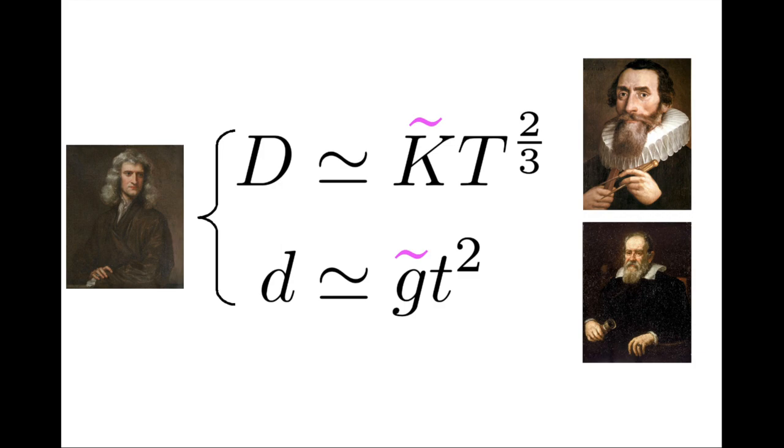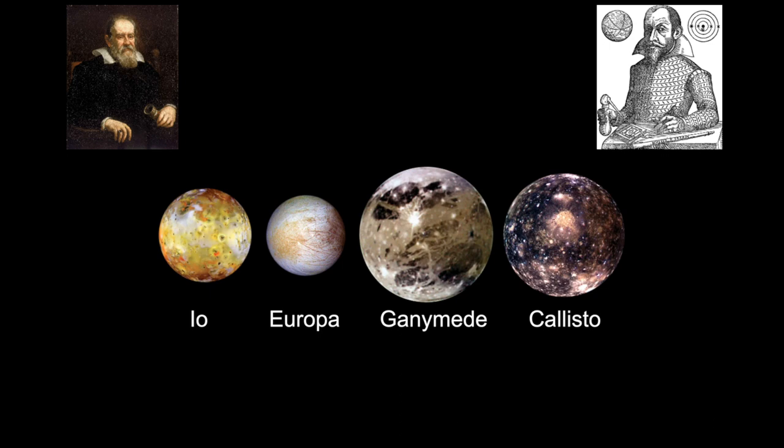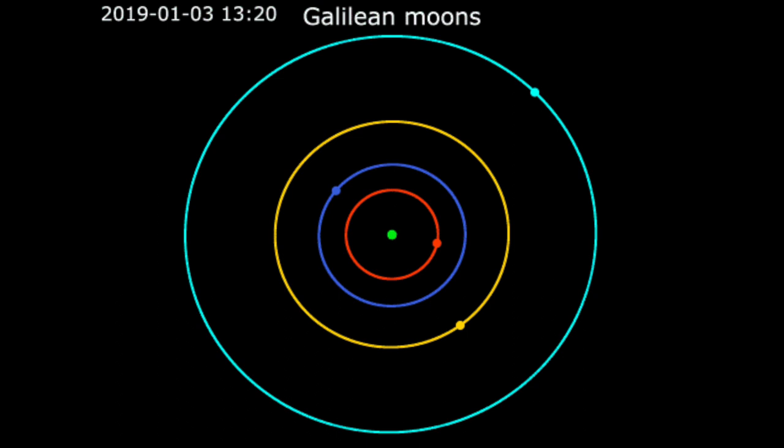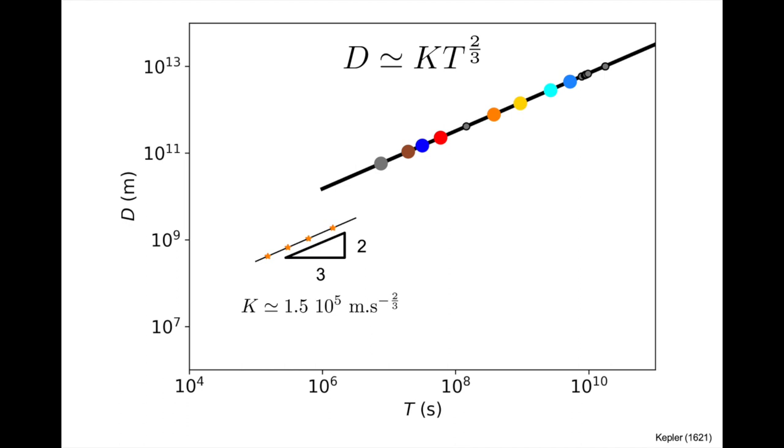It was Galileo who had opened up the possibility for these other worlds. With the discovery of the moons of Jupiter, now called the Galilean moons, or satellites, a name suggested by Kepler, they were named Io, Europa, Ganymede, and Callisto, as suggested by their co-discoverer, the German astronomer Simon Marius. These moons were revolving around Jupiter, like the planets around the Sun. And let's see how Kepler's law can be applied to account not just for the motion of planets around the Sun, but also for the motion of the moons around their planets. And if we plot the distance versus period for these objects, we find them away from the planetary trend, but following a power law, with the same 2 over 3 slope. So the satellites of Jupiter still follow Kepler's law, but with a different pre-factor K, around 10 times lower than for the planetary trend.